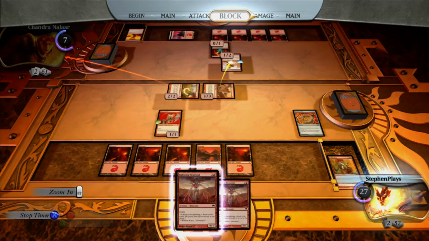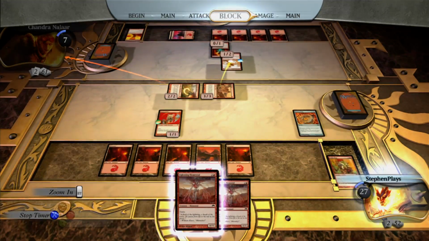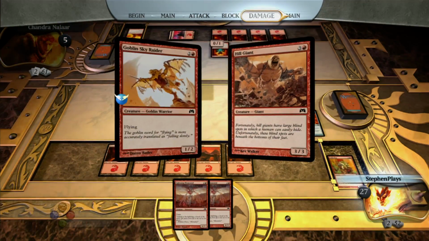Blocking. She decided to block now. So she's willing to lose her flyer. That means she's in deep trouble. Or she has this plan. No, it doesn't look like she has a plan. Okay, fair enough. So I kill her flyer.